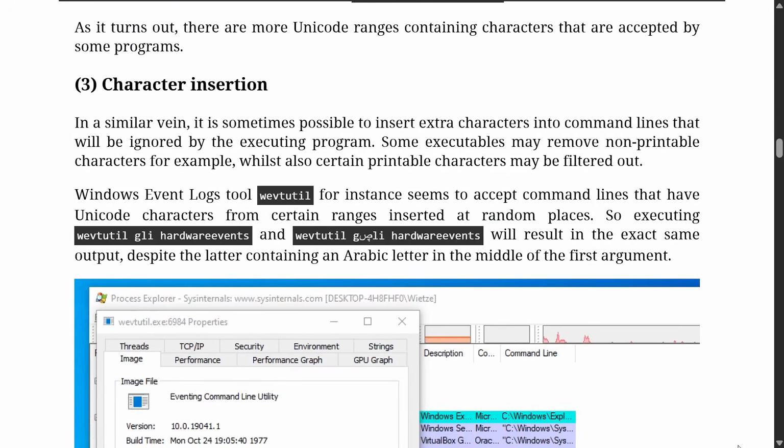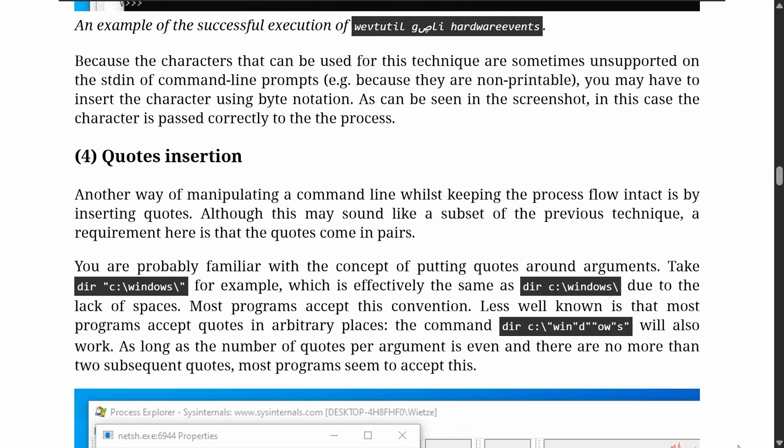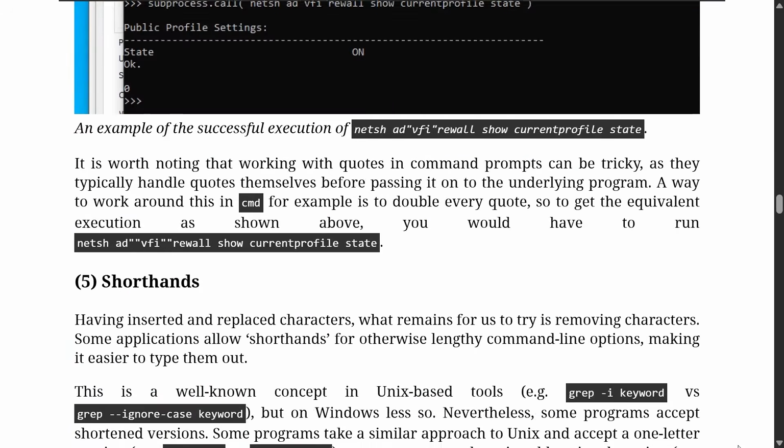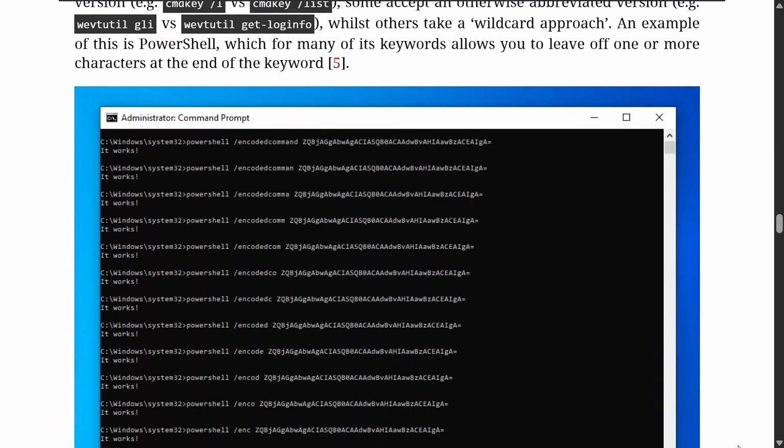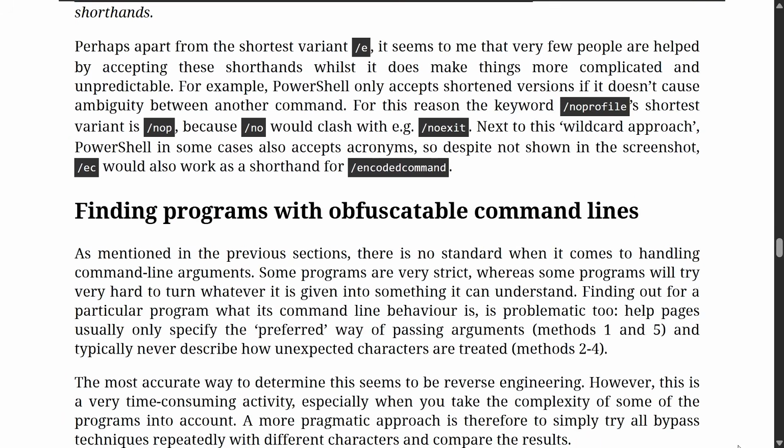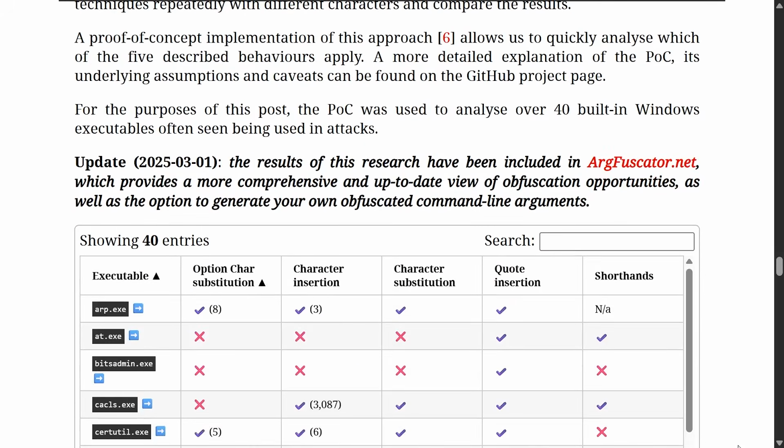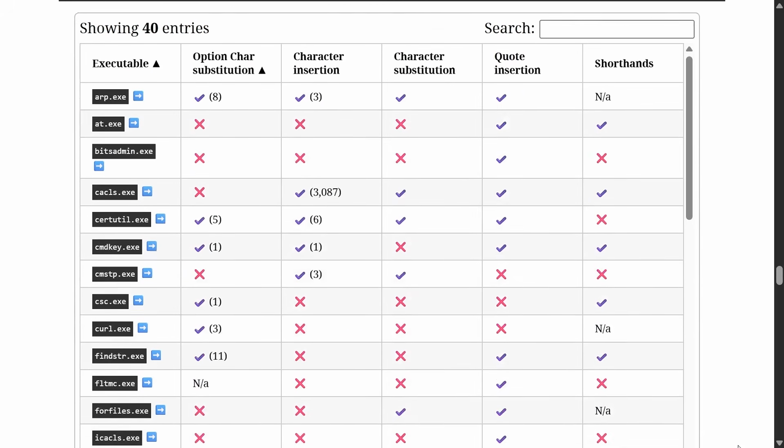This blog and a lot of the others that Wietse has put together are phenomenal, and I don't think we need to drill down into all of them for the video, but I'll include a link in the video description to each and every one of these because, again, I want Wietse to get the credit that he deserves here.